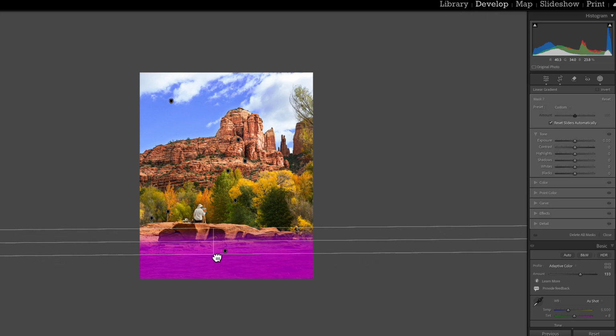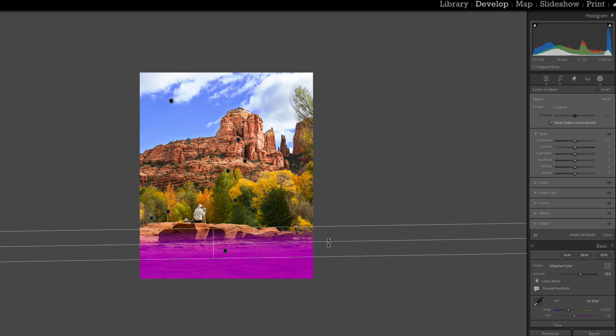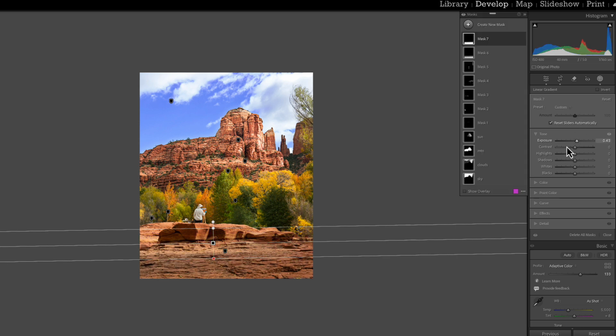We're going to move it up into this area that we want the light to be. All right, we don't want it hitting these rocks too much. We just want to light up this area. And what we do now is increase the exposure so we can see what we want. And as we do that, of course, it's lighting up this area down here. But we're going to fix that. So we light up our center area, disregarding the bottom.